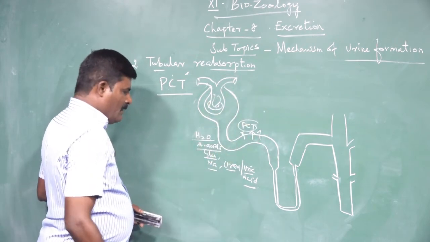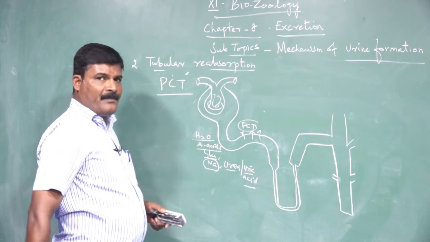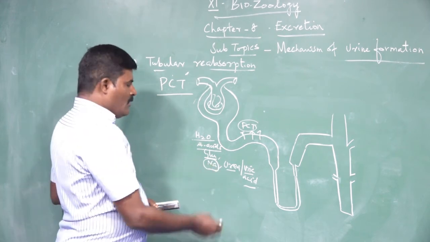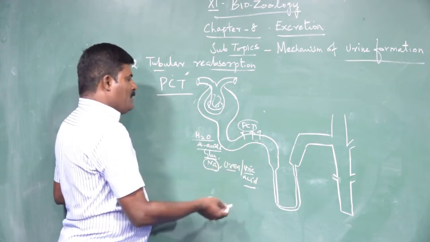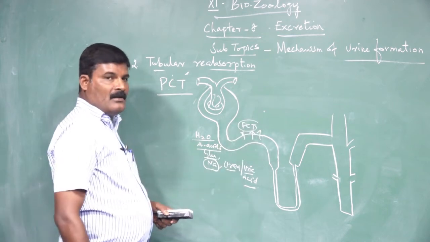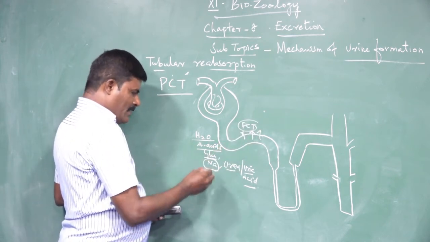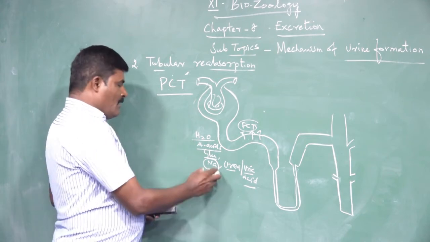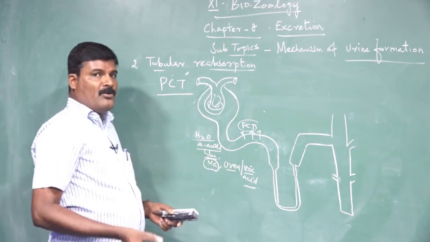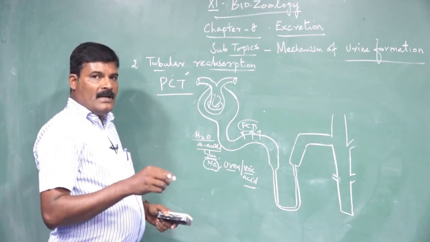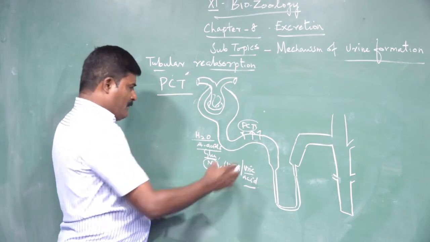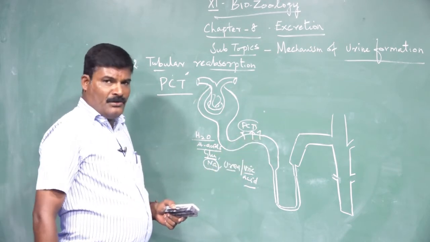It is a fluid. Here the sodium is reabsorbed by active transport through the sodium potassium exchange pump. Here the sodium is moving in and the potassium is released, so that is the exchange of sodium and potassium by the pump. Listen here, one more question. How is the sodium in the proximal convoluted tubule reabsorbed? Sodium is reabsorbed by active transport through the sodium potassium exchange pump, exchanging sodium and potassium in the PCT, the proximal convoluted tubule.